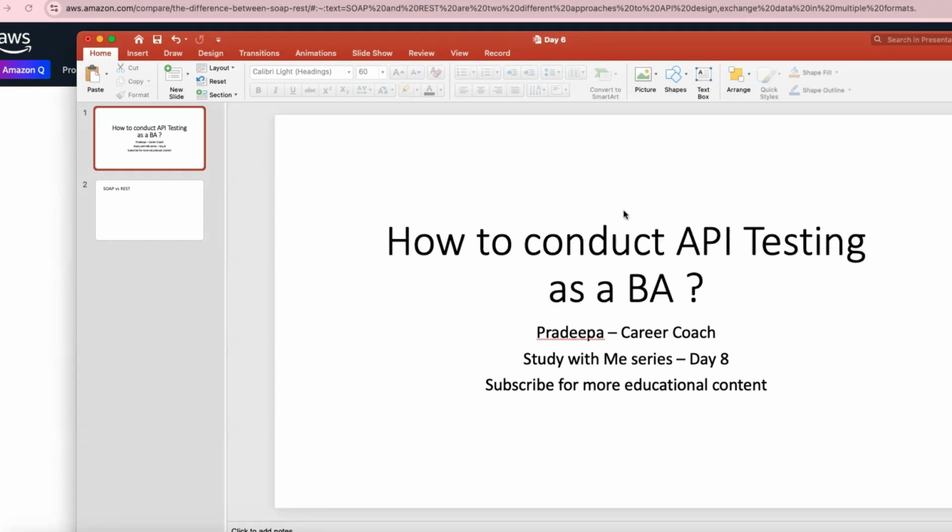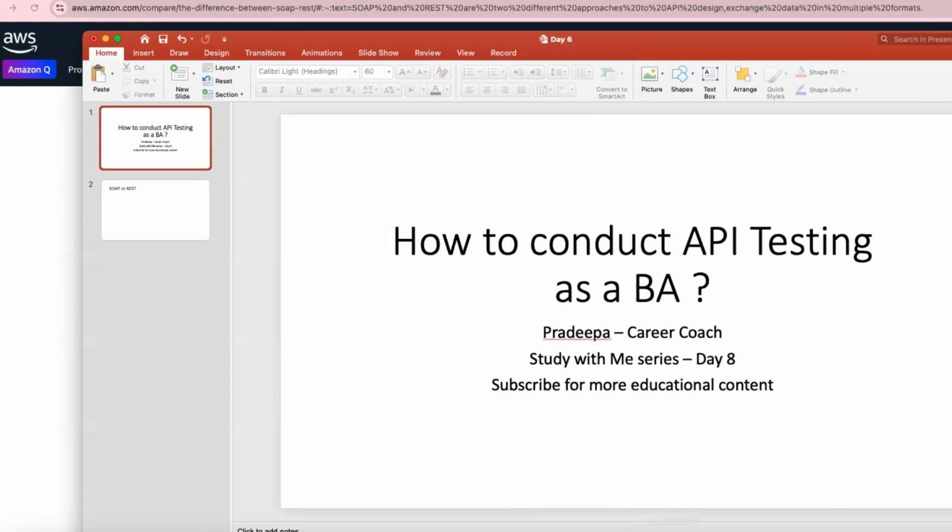Okay. So it's very crucial to understand what is API. Nowadays in the interview, they're asking everybody, like in the US or in Canada or in the UK too, these questions: do you know API? What are the tools that you used as a BA to test APIs and what are the different kinds of APIs? Can you tell the difference on all that? So today let's talk about different types of APIs. First of all, what is API?